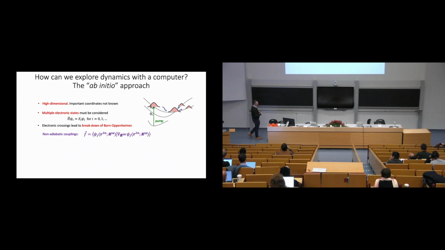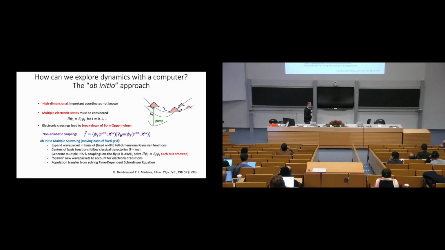And so the approach we take to solve and understand the dynamics in complex systems is that of ab initio multiple spawning, a method developed by Todd some time ago. But what we like about it is a systematically improvable approach to excited state dynamics, rather than surface hopping, where you get the answer that it gives. With multiple spawning, you can increase the number of trajectories, and that will improve the description of the dynamics.